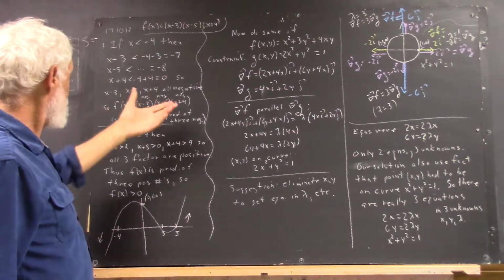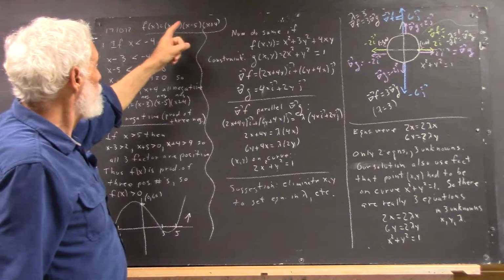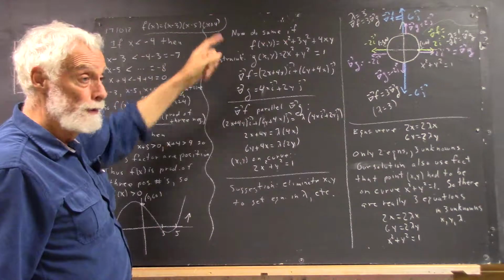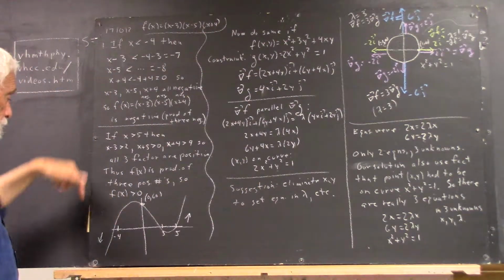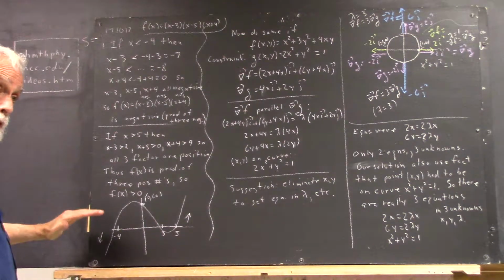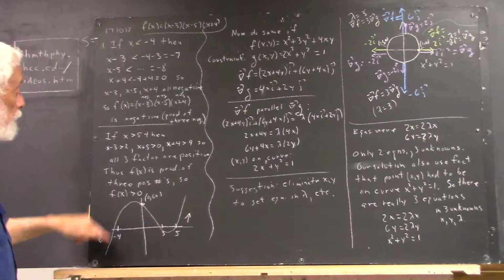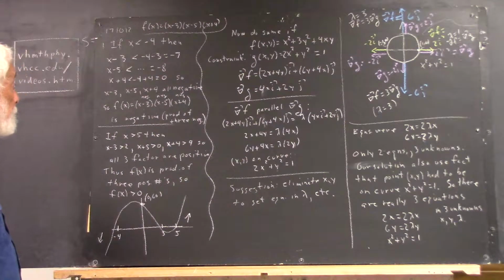So x plus 4 is less than 0. So all these are less than 0. They're all negative, so when we multiply them together, we get a negative. Meaning that to the left of x equals negative 4, all our values are going to be below the x-axis. All our points are going to be below the x-axis. So when I drew it, I knew to come up from the negative numbers before I hit the negative 4. Okay?